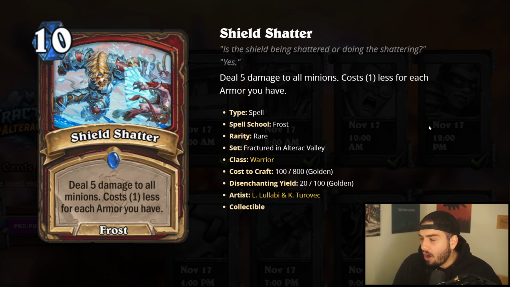Now, this card on its own is not great, but there is a Warrior spell that was also introduced in this set that says 2 mana, gain 10 armor, lose 5 armor next turn. So with that card alone, this is 0 mana to deal 5 damage to all minions, which is absolutely bonkers. That is a 2-card combo that I think a lot of people would want to play in their deck.